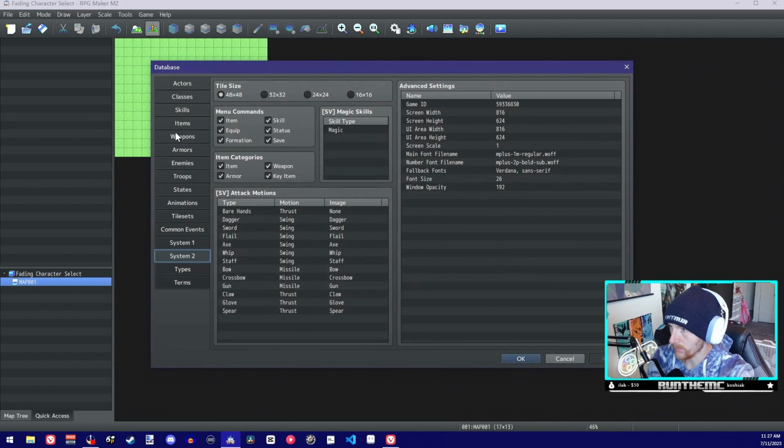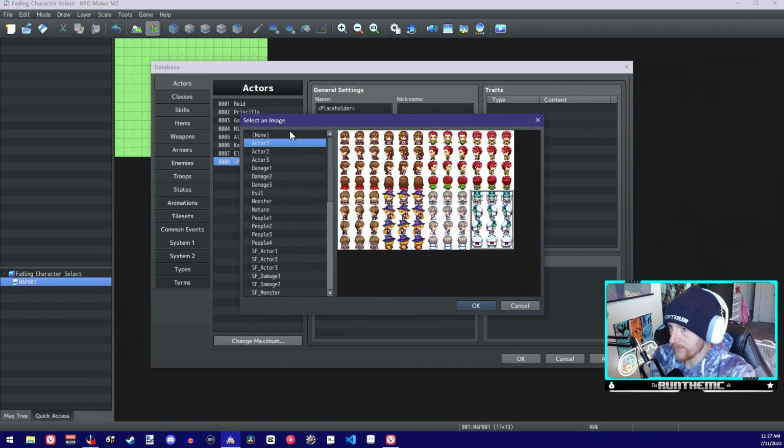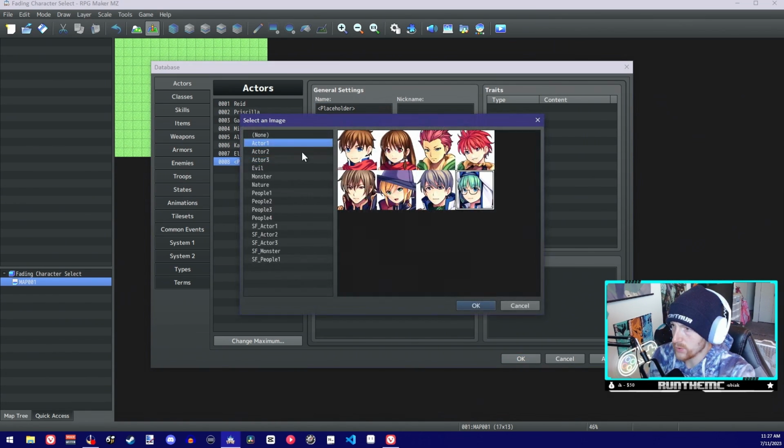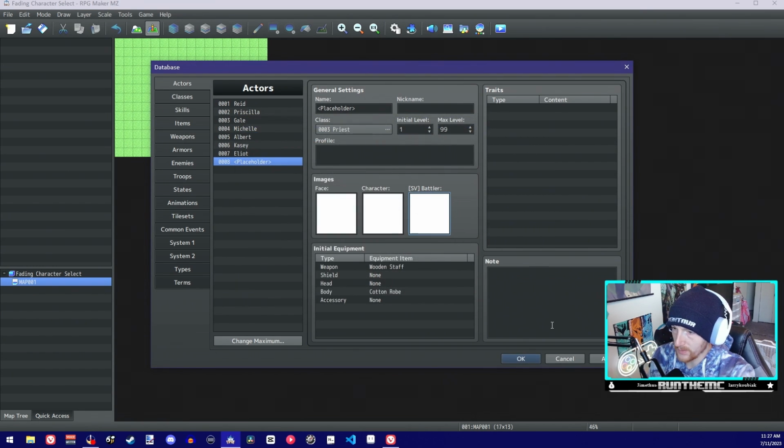First thing we're going to do is create a placeholder character. So let's do placeholder, and we're just going to take the graphic away. You don't have to do this. You can just choose a random character and turn transparency on, but I just prefer to have the name placeholder with a blank character. It's just easier for me for organization. We're going to do that.